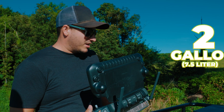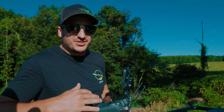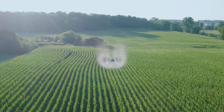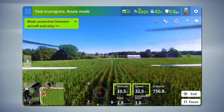Right now we're running two gallons an acre. We bumped up our microns to 300 microns — it seemed like it was hanging. We had our microns at about 110 this morning, no wind, and it was just kind of hanging there, so we bumped up our microns to get it to fall down better. It's looking pretty good right now. We're flying 32 feet per second, 10 feet above the crop. That's ideal — 32 feet per second is full speed. If you've got nice big fields like this, that's what you want to run.